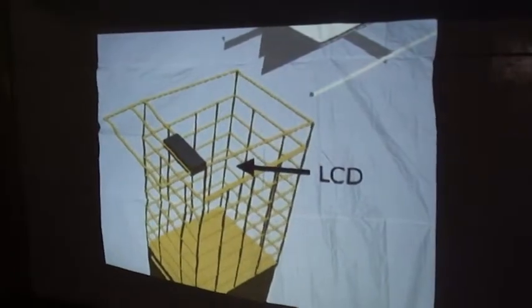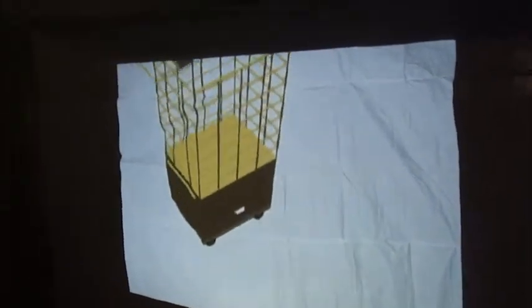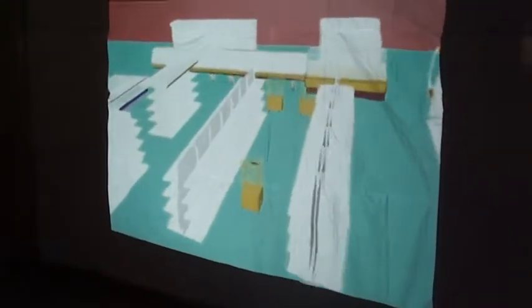Start the video here. So this is the LCD screen where the user will input the product he wants, and these two on the sides are sharp sensors which are used in parking sensors. They detect the shelves. And this is a sonar module which detects moving objects, and they have a larger range than the sharp sensor. And this is the RFID reader. The floor of the mall has RFID cards so that it can generate its position by reading those RFID cards through that RFID reader. See, it stops because someone passes. That's because of the sonar.